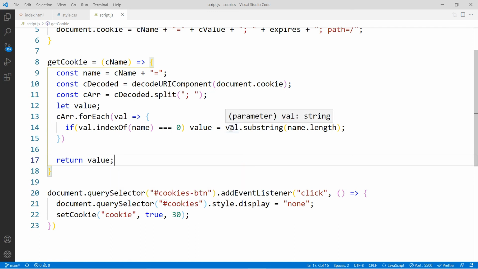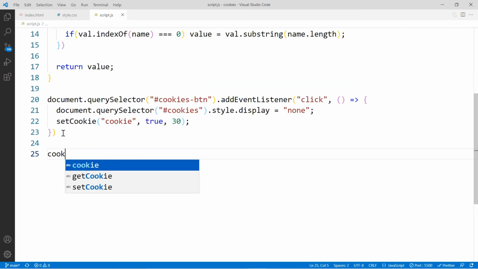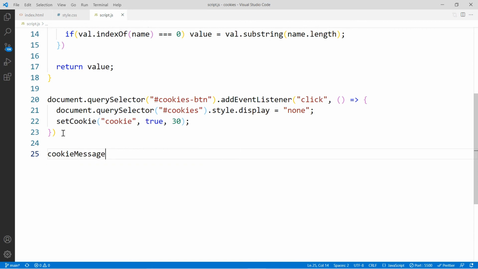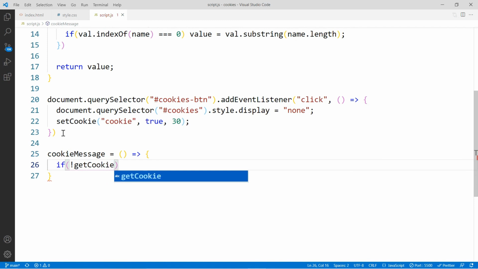All right, now that we have that function done, every time that we run this project, we want to check if we have a cookie already, if a cookie already exists. So let's go down here. Let's create a function called cookieMessage. And we're going to check if it's not equal to true, meaning we do not have a cookie.